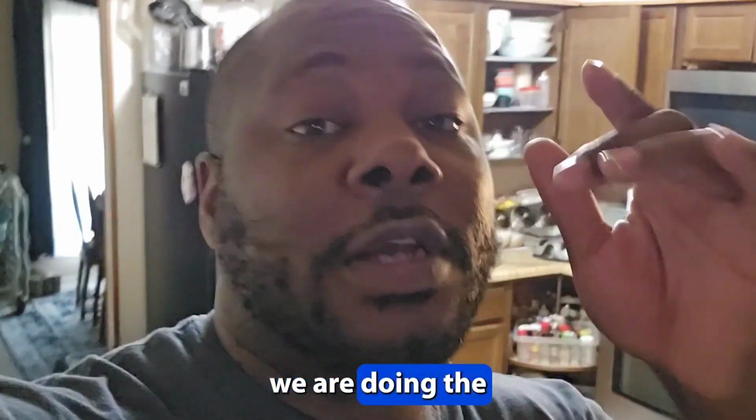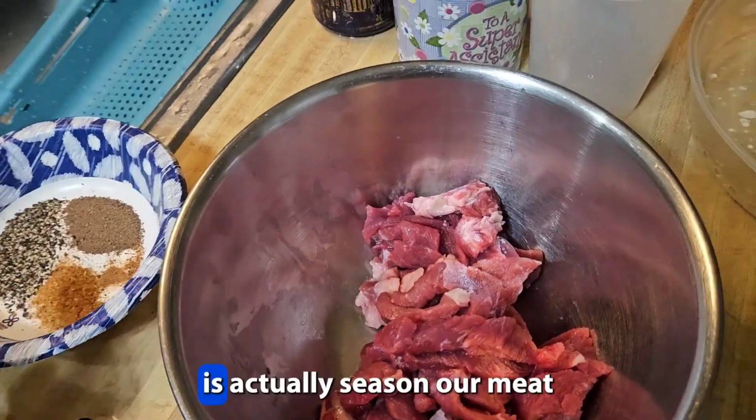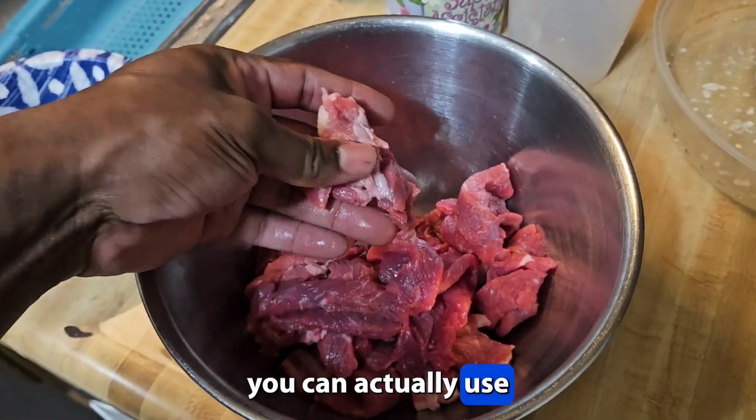So today we are doing the beef stroganoff. So let's get into the ingredients. All right, so the actually first thing we want to do is we actually want to season the meat. This is actually just a regular steak strip, and we're going to let the meat sit for a second. Put it on the side.